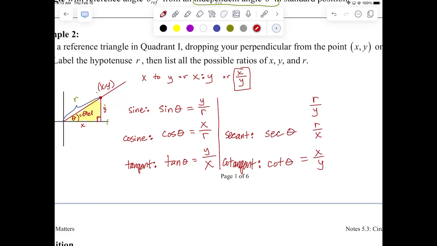S-E-C. And we put of theta. It's a function. Remember, these are not just ratios. They are functions of theta. They are ratios determined by the triangle that is uniquely determined by your choice of theta. X could be big and Y could be small. X could be small and Y could be big, or they could be roughly the same size, like the way I drew it. Now, of course, what do you think the last one on the top right is?